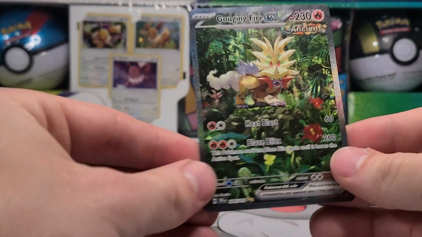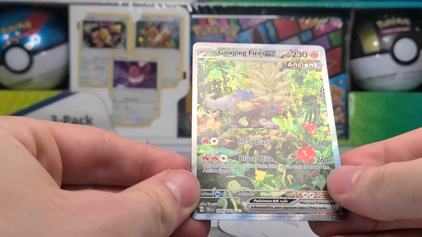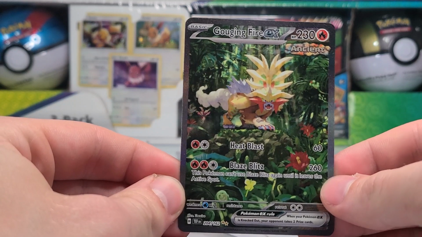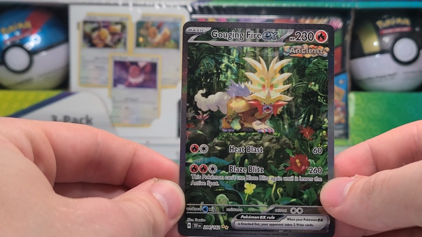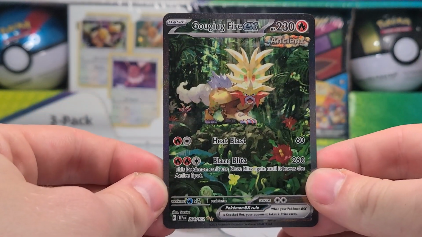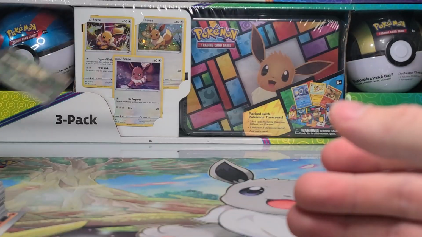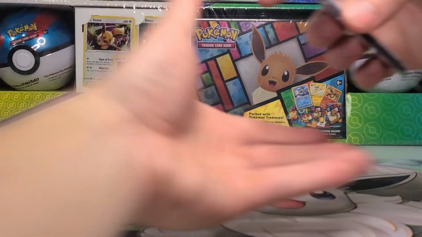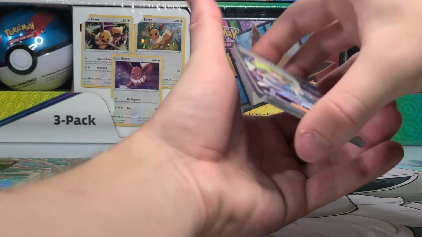So we will start showing off our first big hit of the box, and I guess the main big hit, at least that I'm aware of, SIR card Gorging Fire EX. There we go, number 204 in the set. We'll definitely sleeve that up and add it to the binder after this video. And then let's count and go through all of our cards here.